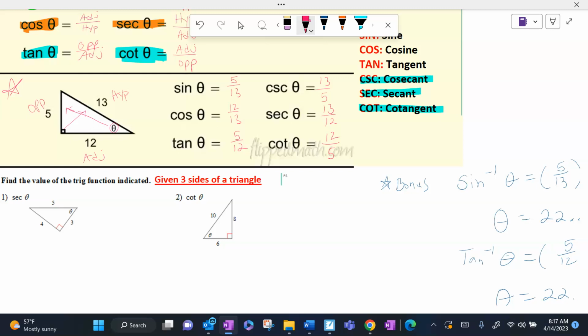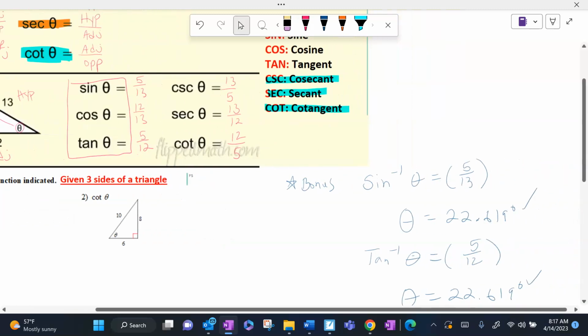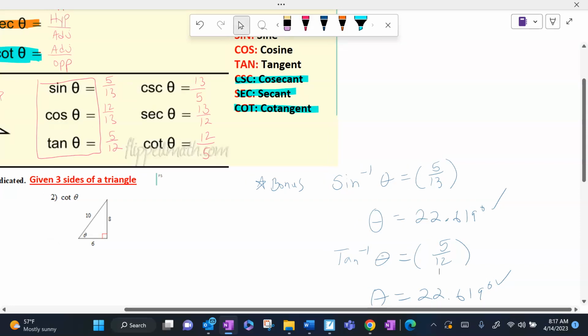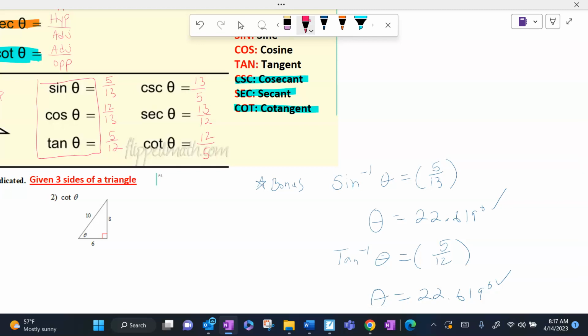And actually, you can use any of these three original trig ratios and your calculator, sine, cosine, or tangent, in order to find that missing angle by using the inverse sine on your calculator. Notice for the first one, just to show you that it works either way, I chose to do sine. So I said inverse sine of 5 over 13 equals theta, because remember, the calculator is only as smart as the user.